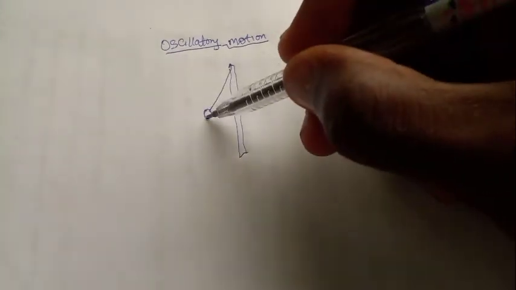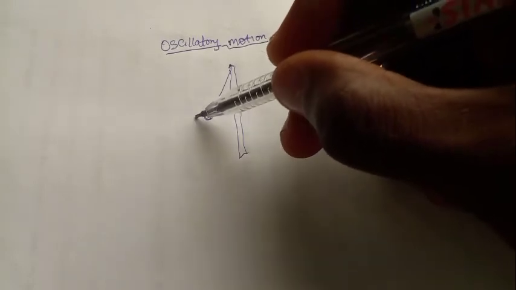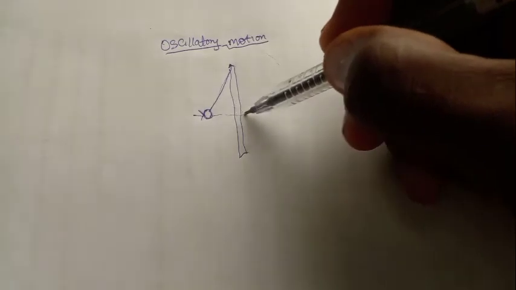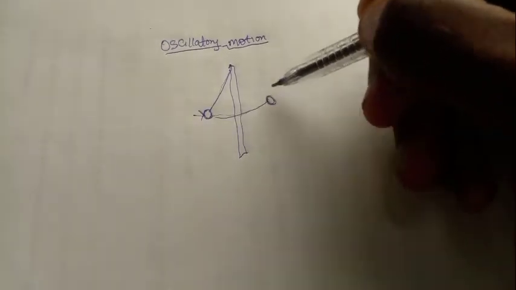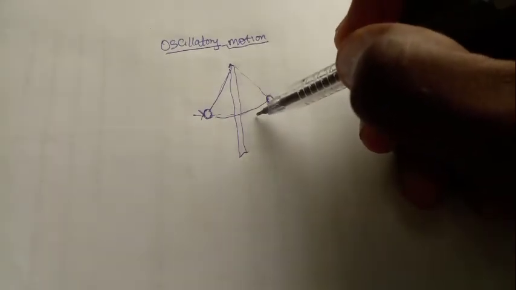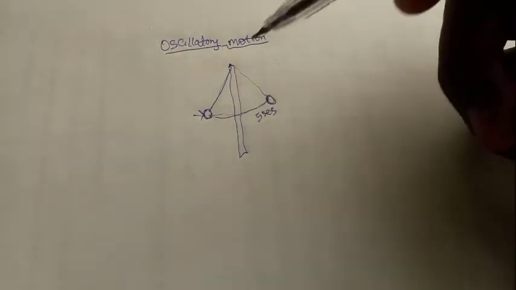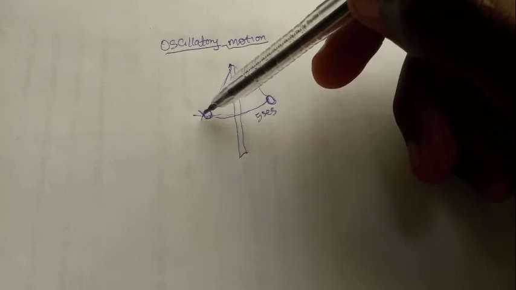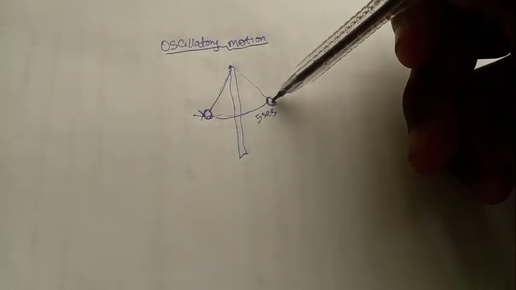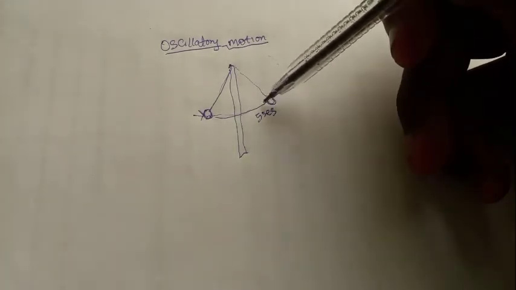Let us say, for example, I have a pendulum. This is a pendulum bulb around this part. Now, I have a rope connecting this pendulum bulb to a pole. When I apply a force here, this pendulum bulb will move from this position to this position in, let me say, five seconds. And after 5 seconds, it will come back to this same position that I pushed the bulb. Then when it comes back, I will push it again, and it will return back to this position in 5 seconds, and it will come back again.